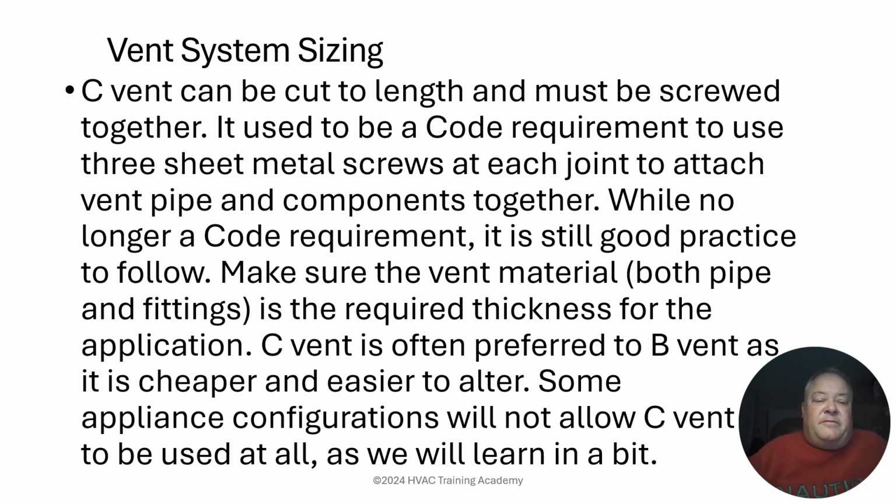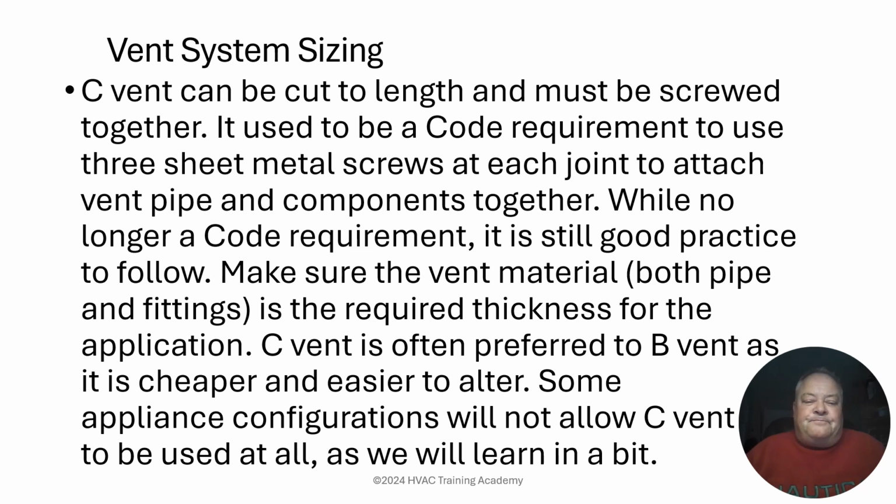Make sure both the vent material and fittings are the required thickness for the application. Keep in mind, perimeter pipe is thinner than vent pipe. And I've seen where both your fittings and your pipe have been sold by wholesalers that have indicated that it's the correct stuff. And I've actually called out a few on that due to the fact that they were using 30 gauge elbows instead of the 28 gauge, which is required for appliance venting applications. So make sure that you're getting the correct material if you're putting this together as a vent system for carrying flue gas.